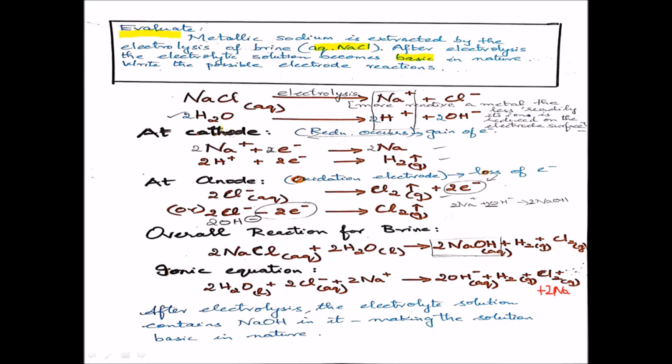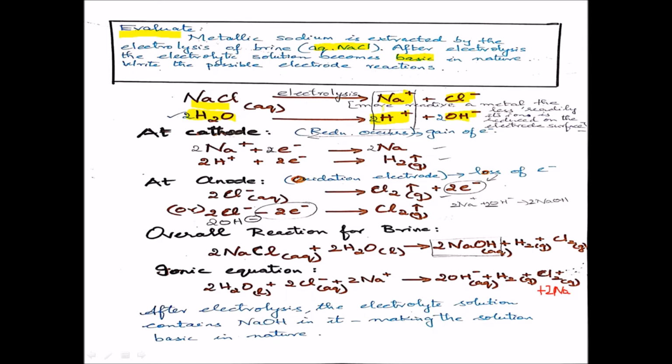Now to solve this, sodium chloride on electrolysis ionizes into Na+ and Cl- ions. The more reactive a metal, the less readily its ions are reduced on the electrode surface. H2O, which is present along with the sodium chloride in the brine, ionizes into H+ ions and OH- ions. Since H+ ions will go to the cathode and hydrogen atoms in the gaseous form will be formed, and it is written as H2, here we write it as 2H+.